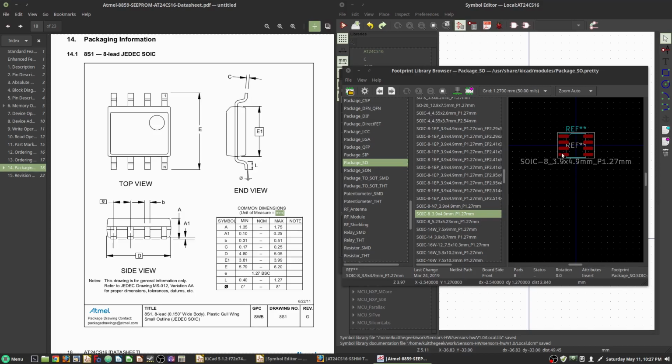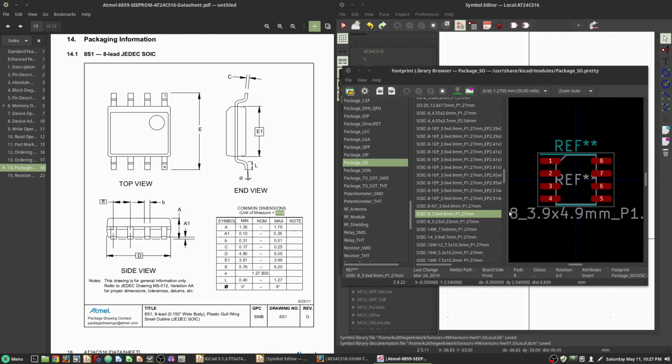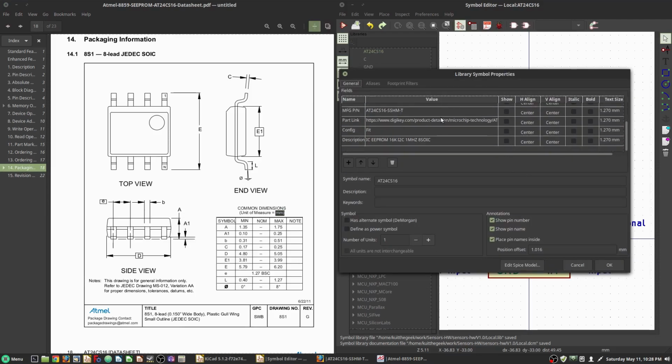So this is the correct part. You'll always want to verify that. If you are making the footprint yourself, which we'll cover in a later video, you'll also want to have that checked. If you have somebody that can go through dimensions for you to just give you a sanity check and make sure that everything is correct, then you will save yourself a lot of heartache when you actually order these parts and something comes in and holes aren't in the right places or pads are covered by solder mask or something like that. You'll just have a check to make sure that everything is the way that it's supposed to be. So now we have all of our fields populated.